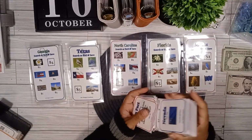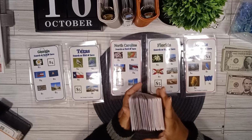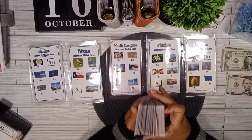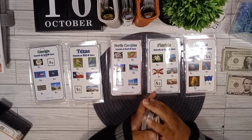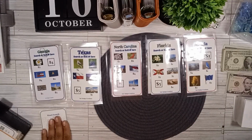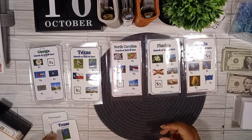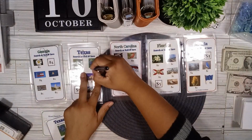And so I do have all the cards in here, and as y'all can see, with the 72 cards that come before it, and then the 36 that was added in, it is a lot of cards. So all of the cards are here, the whammies, all of them are actually in here. So the first one is word search. So we are not doing word search. We're putting it over here. Second is Texas. We are doing Texas. So we find the flower and it's $2. So we're going to mark.